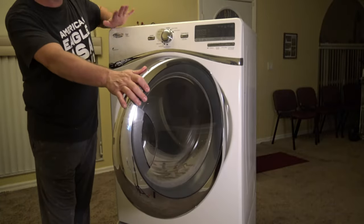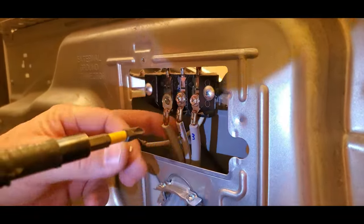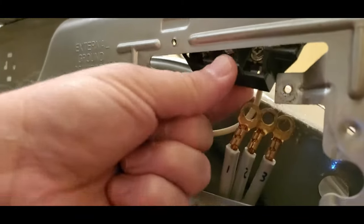Hello, everybody. Just to say, if you've got a screaming, squeaking, noisy dryer, that is really bad. I watched all the videos about the idler pulley and pulling the drum out and pulling out the front and doing all this crazy stuff to change the idler pulley, when you might just need this simple fix here, which is what I did, and it worked.